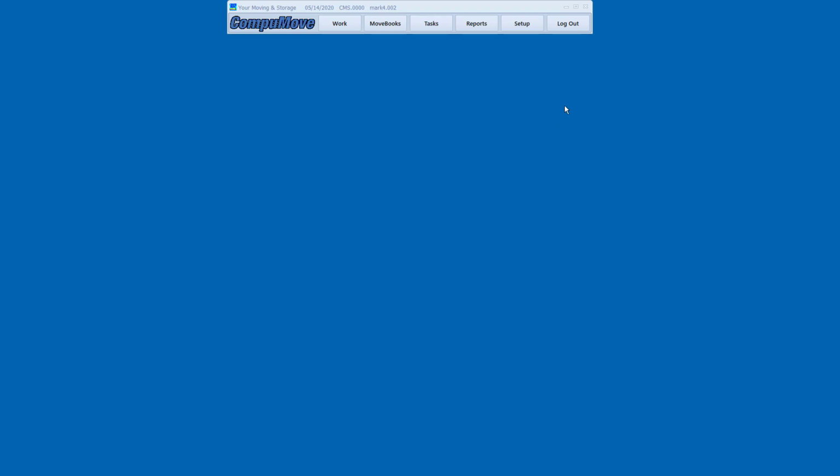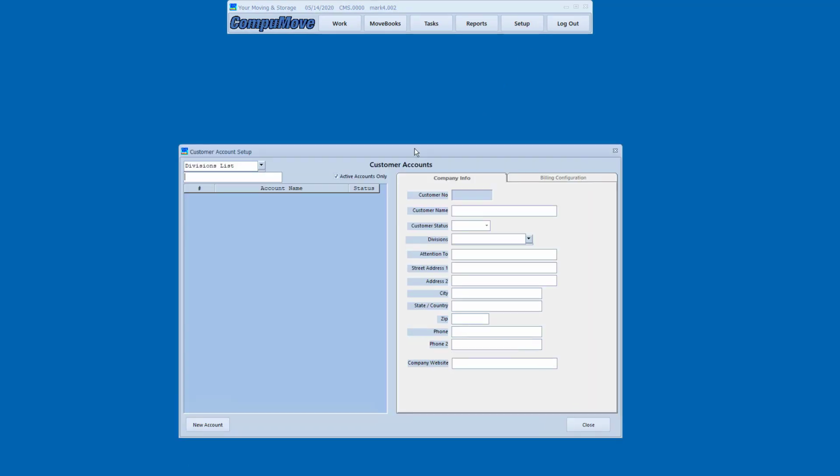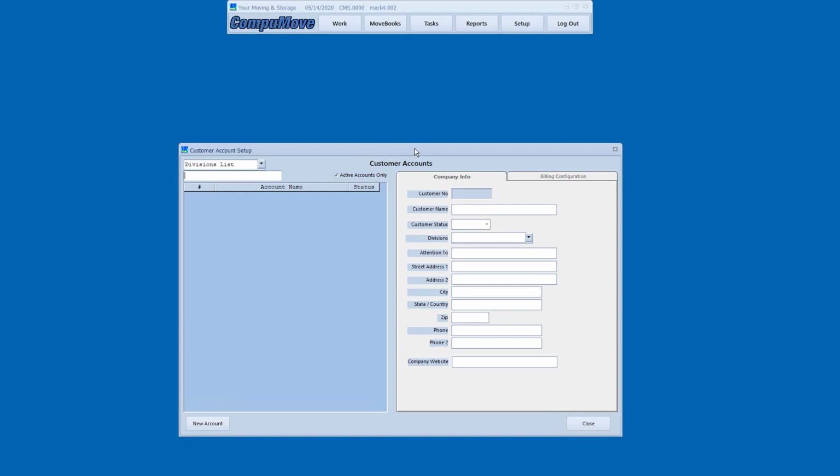So now the next thing I'm going to do is go back to setup and do customer accounts. Now these customer accounts are not for individual shipper customers. These are business trading partner accounts. These are companies that you would do business with on a recurring basis. Maybe a school district, maybe a government agency, maybe one of the military carriers. So I'm going to say new account, and we'll just make it XYZ Van Lines. So this is somebody who I do recurring business with, and I'm going to give them an address.